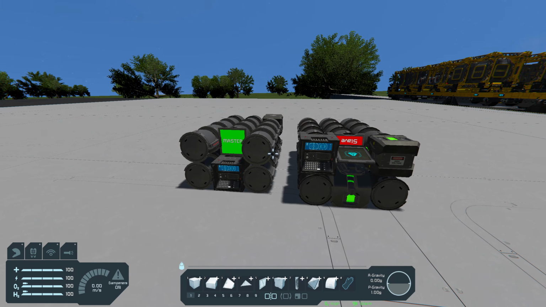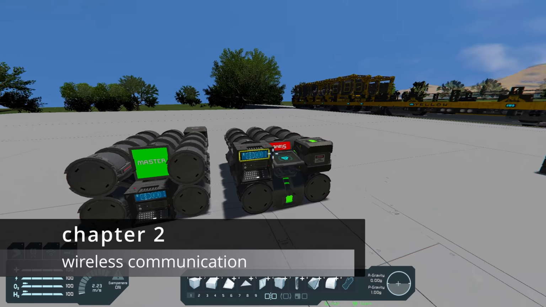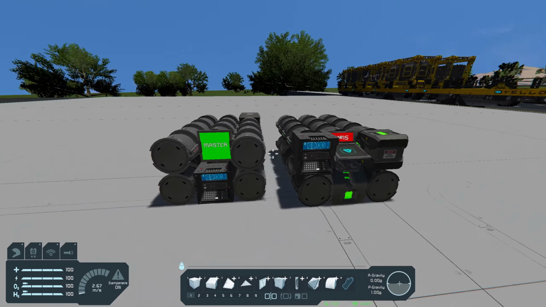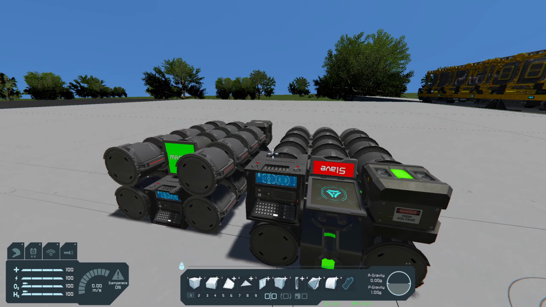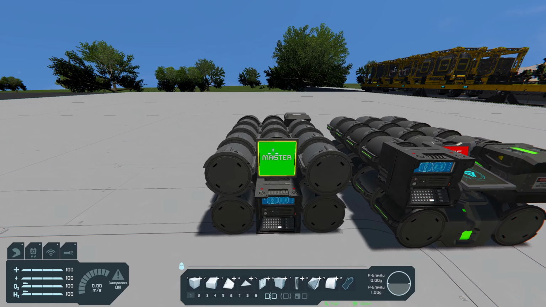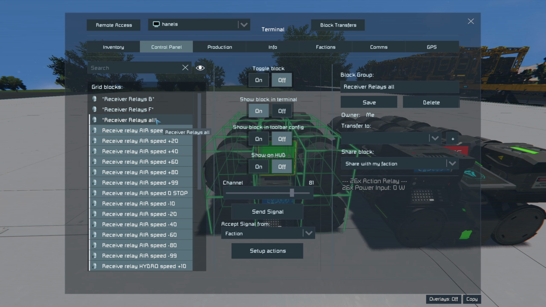These 2 control units. How does it work? It's not simple. You can see there is a bunch of relays, not the timer blocks. If we enter it, there is much more relays, but only 3 groups.